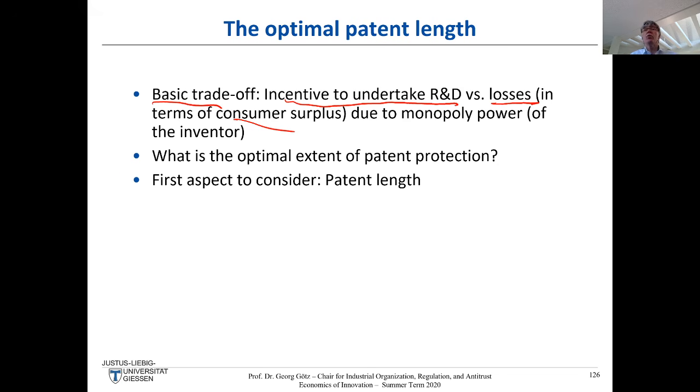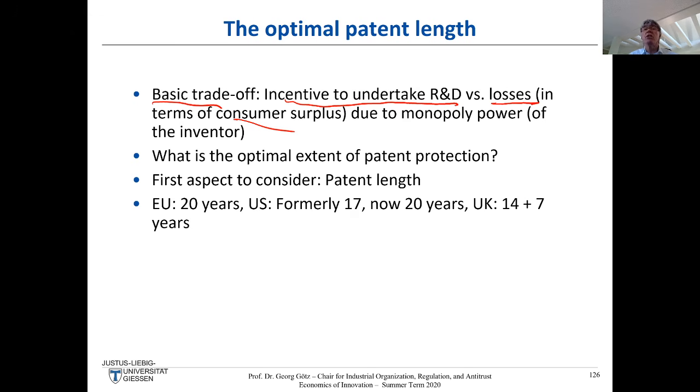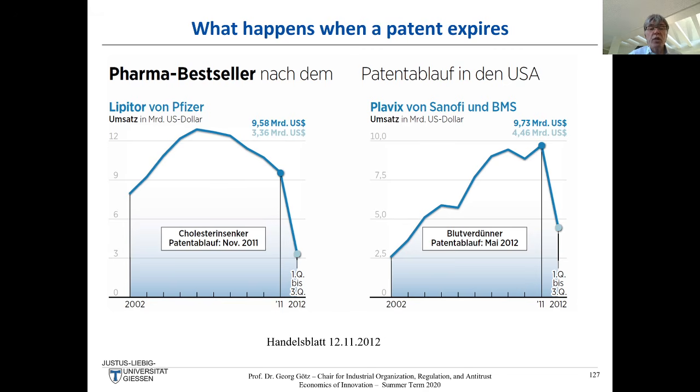By the way, do you know what the validity of a patent, or the patent length, is? I should have asked you earlier, but it's written here anyway. In the EU it's 20 years, in the US it's now also 20 years, in the UK it's similar. And this slide shows you how important patent protection is in the pharmaceutical industries. Here you see Pfizer and Sanofi and BMS. Sanofi is a European company; Höchst became part of Sanofi at some time.